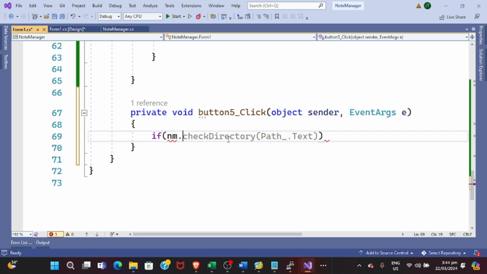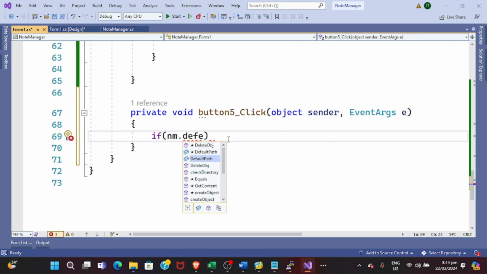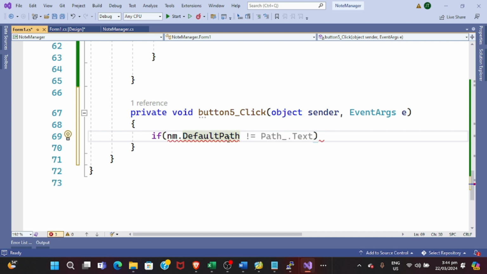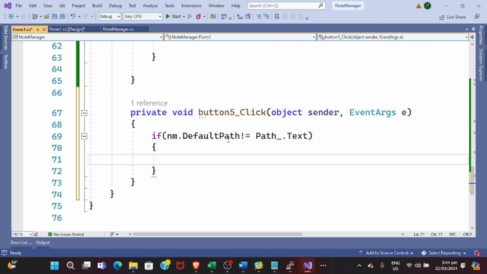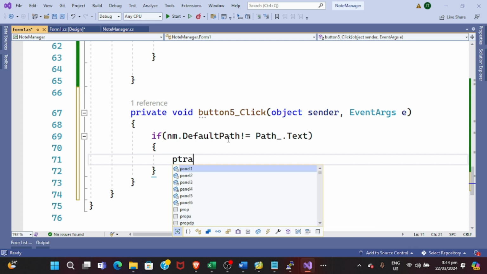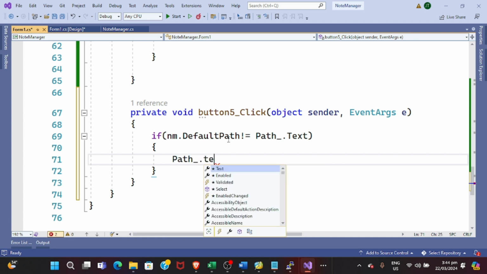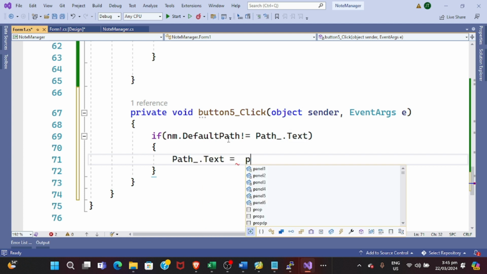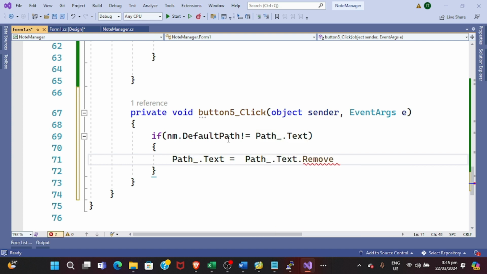So the first thing that we check is if nm.default directory default path not equal to path.txt. If it is not equal to path.txt, therefore we want to remove a certain part of that path.txt. So it's like this one, path.txt is equal to path.txt.remove.